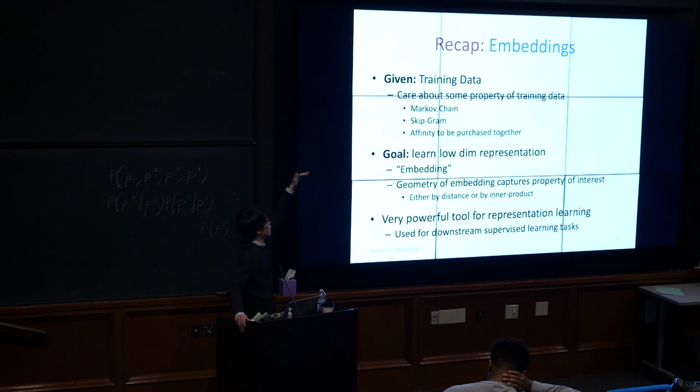We covered three different ways to express that similarity. We have the vectors, we have the coordinate distances, and we also have pairings, right? We also call this metric learning a lot of the time, where we say, I'm going to give you a list of all the things that are similar and all the things that are different. You learn the embedding for me to be able to do that, right? So the geometry itself captures what we're interested in. And again, it's a very, very powerful tool for representation learning.